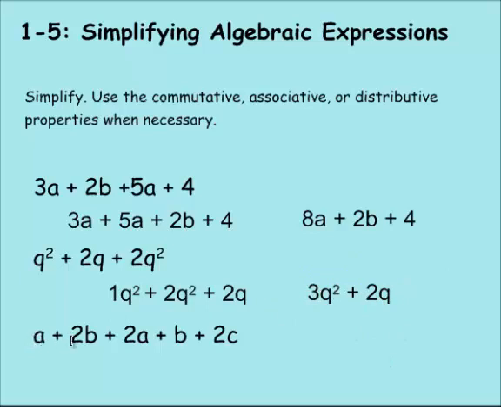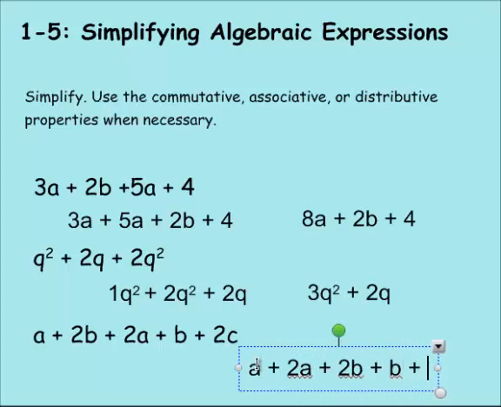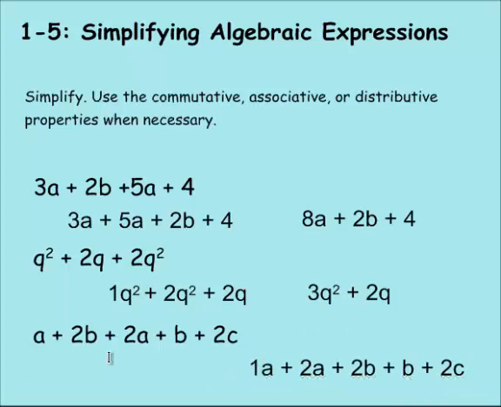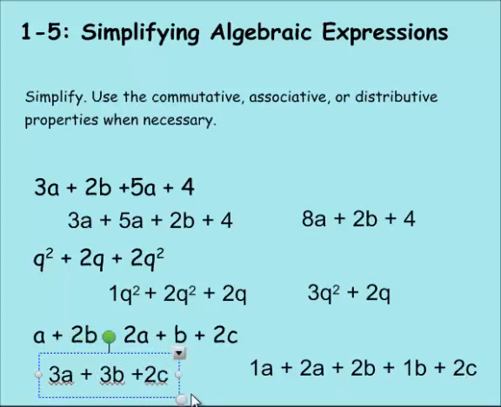We have a plus 2b plus 2a plus b plus 2c. So let's get the A's all together with the commutative property. We'll get the B's together and C. So let's rework this here. We have A plus 2A plus 2B plus B plus 2C. So if we're going to simplify this, the A's can be simplified. Remember 1A plus 2A, so that'd be 3A. We have 2B plus, remember, 1B, so it'd be plus 3B. And then we have just 2C left over at the end here, so we can just put that 2C in there. And this is as simple as you get it to. None of these can be combined.